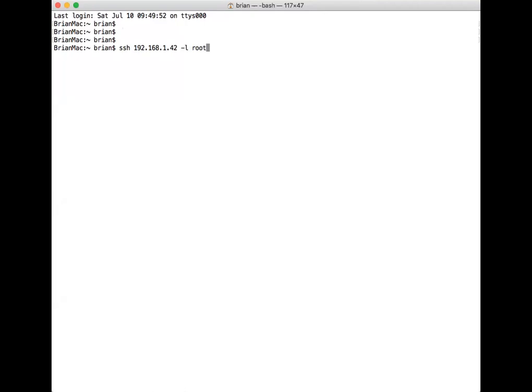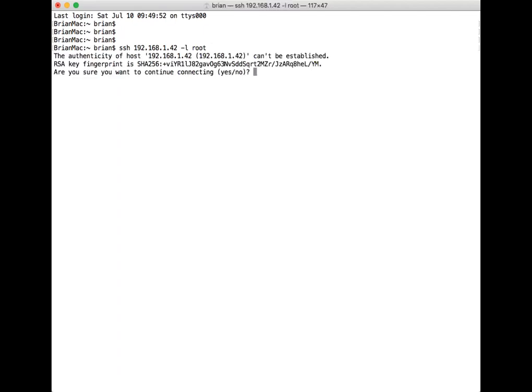It might not matter. You could have done it this other way too. But if I do this, the system's going to say, hey, it's an insecure system. Do you want to log in? It's probably built into Mac OS, which is what I'm using. I'm going to say yes, and I'm going to provide it a password, then I'm in. You'll notice the prompt will change. This is my Mac. So I'm going to hit return.